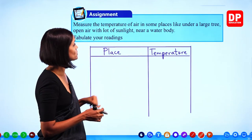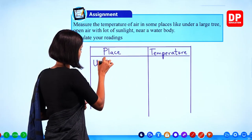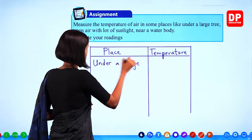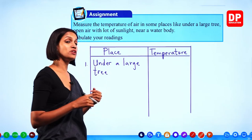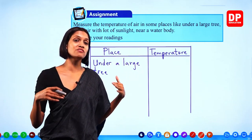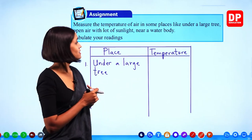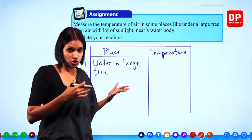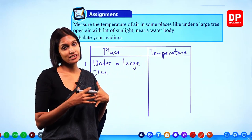Okay, children? So we will write here: place, under a tree. Under a large tree. So under a large tree, what can you expect, children? You know that because of the shade, the air temperature will be lower than the other places, other than the open areas, right? Under a large tree, normally temperature is lower. That's why when you go under a large tree, under the shade, we feel cool, right?